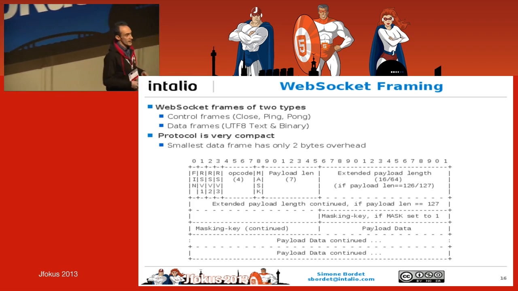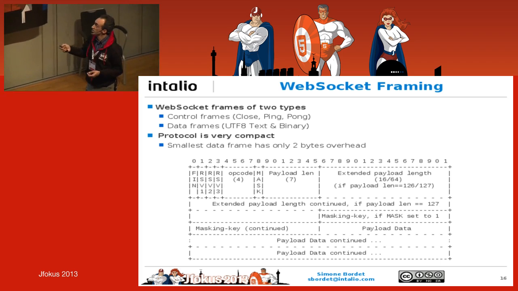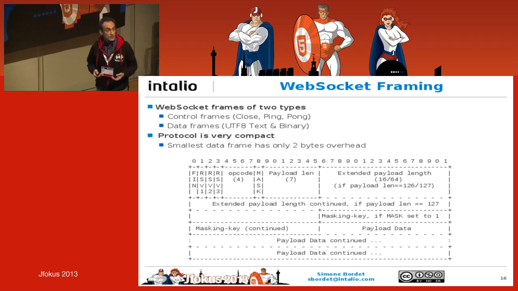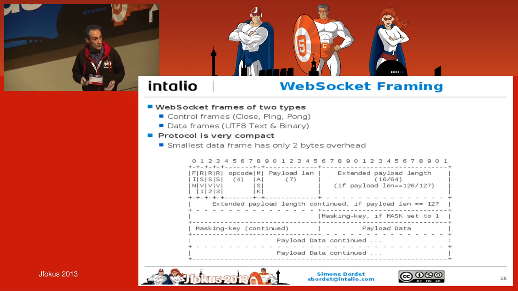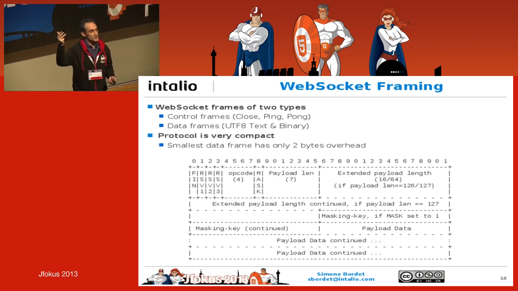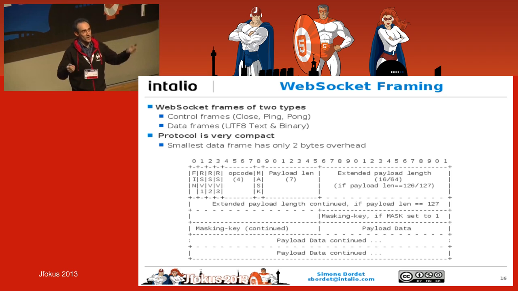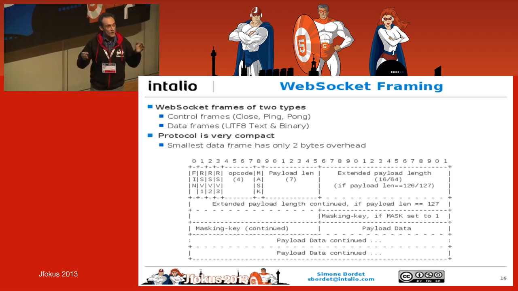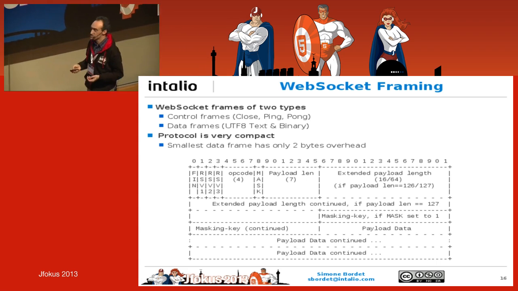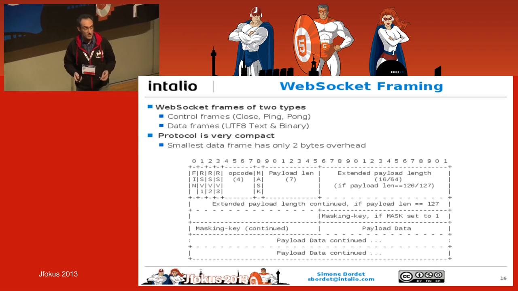How does a WebSocket frame look like? You don't have to be scared by this. The really important thing is these 2 bytes here. These are the minimum bytes that are needed in order to define a WebSocket frame. So the overhead of the WebSocket protocol is really, really small. It's just 2 bytes. Imagine the HTTP protocol, okay? It's a normal GET request, as in GET space / space HTTP/1.1 \r\n. And that's only the first line. Then you have all the others. So you haven't even started to ask things of the server, and you're already past 15 bytes or something. The usual HTTP request is something like 500 bytes up to 1 kilobyte.